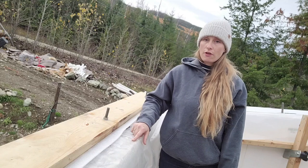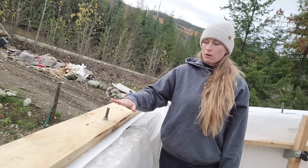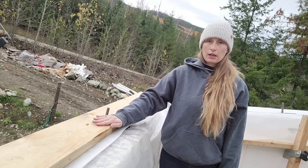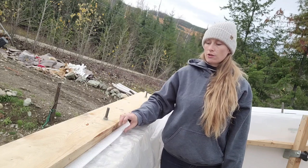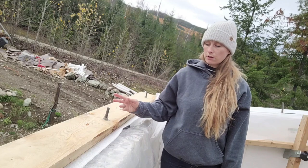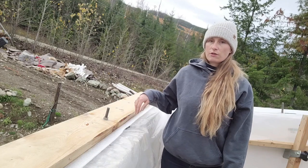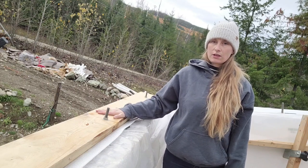Poly is not, though, one of the approved materials for waterproofing wood that's sitting on concrete. Any wood that's going to live its life on concrete has to be waterproofed. So we're just adding this sill gasket over top, which is probably really redundant, but technically poly is not good enough, so it's easy to do. We're just running that out, and then our sill goes on top, and this is where the trusses are going to sit.